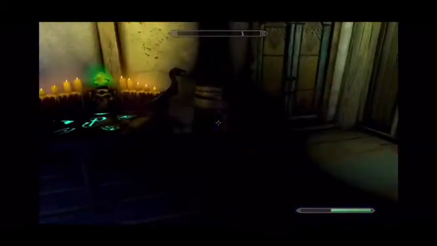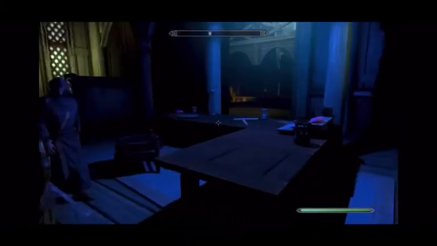Today's going to be a bit of a different episode. Where is he? We're not going to be doing normal stuff. He's not in his bed. We're going to be learning how to summon daedric items. I'm just looking for Farengar.